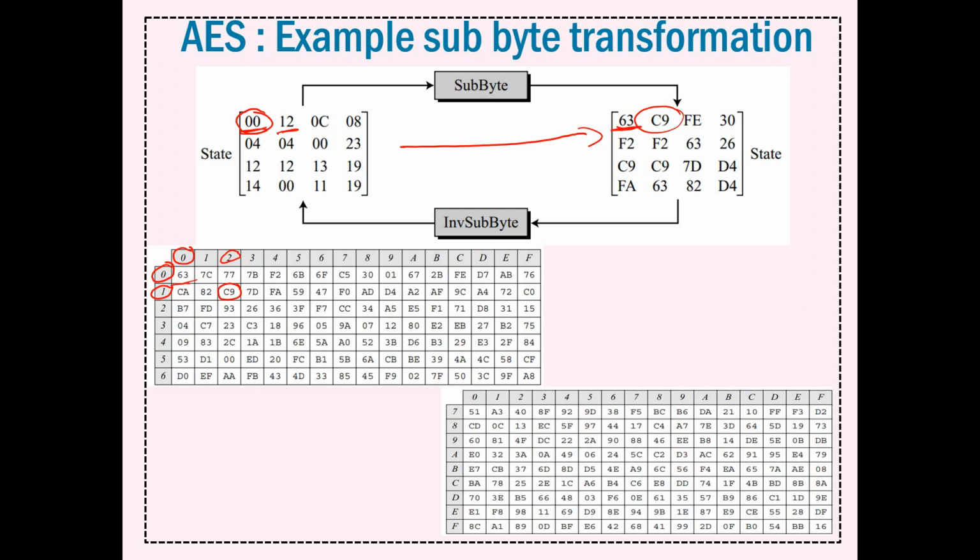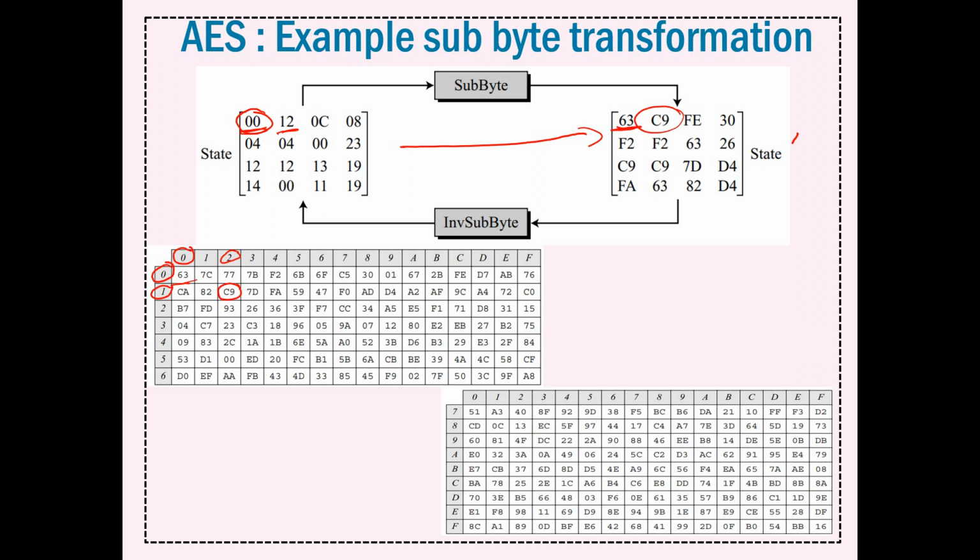So this is the first step of every round. Whenever the plain text is entering, it is arranged into some kind of a state matrix or a state array, and that array will undergo substitution through a table, and every entry will be replaced by this process to make a new table. So this will be my next state. Maybe I call this state prime. But this will happen for every round.